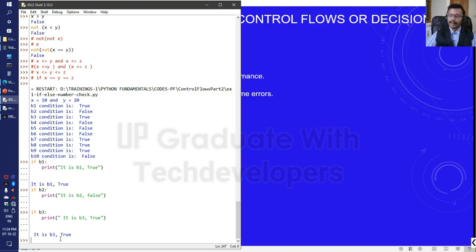Okay, so in AND operator, the more expensive right operand will not be evaluated if the left operand is false, whereas in case of the OR operator, the left operand is considered and the more expensive right operand will be ignored.